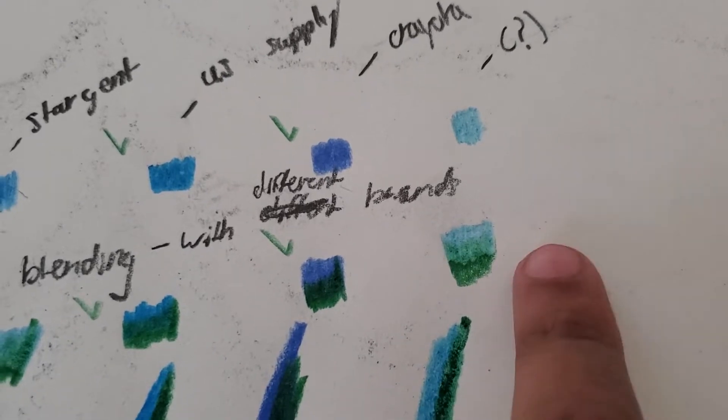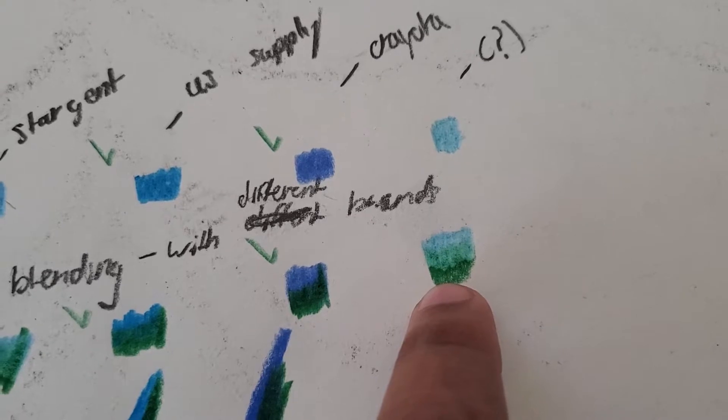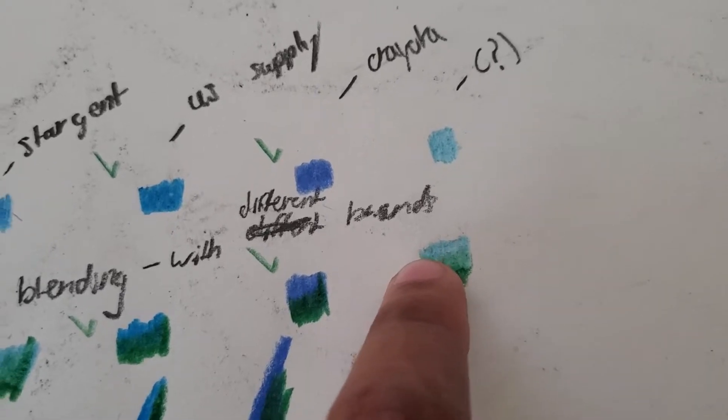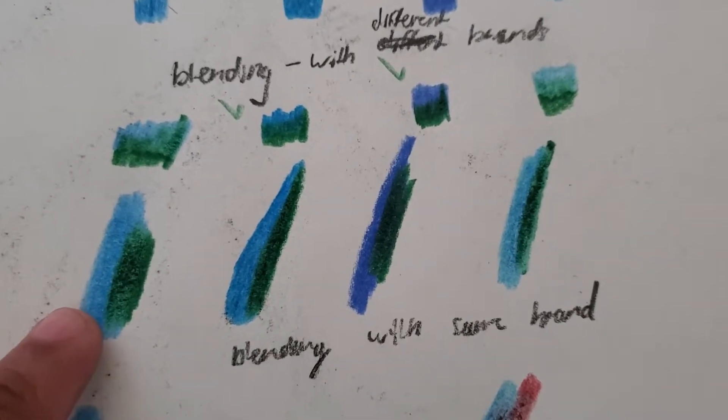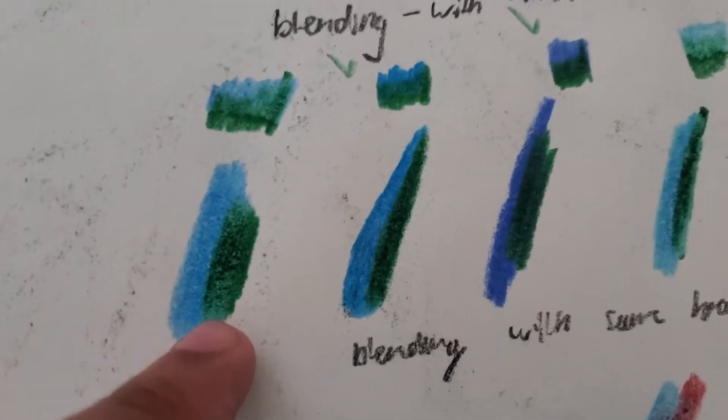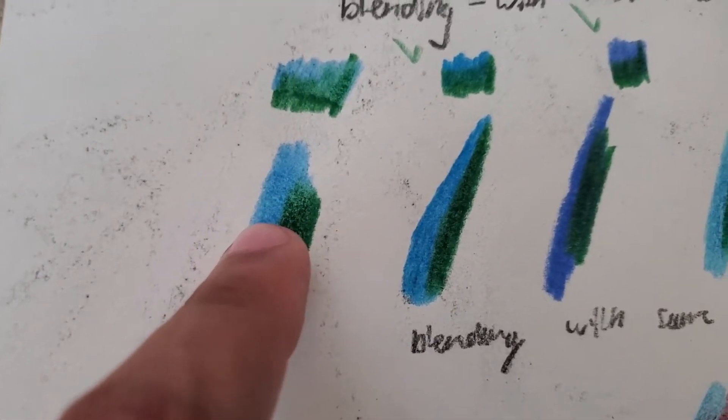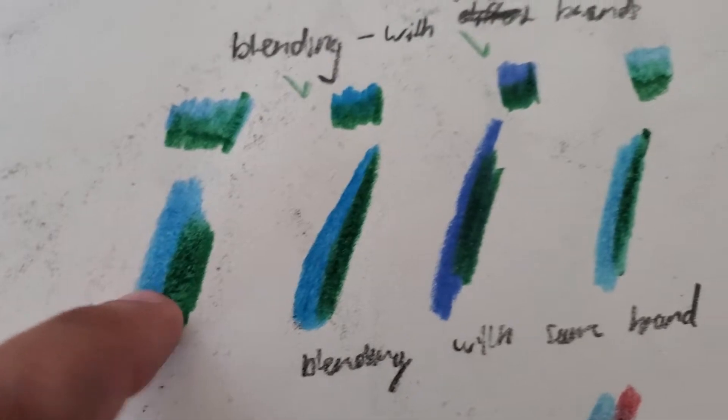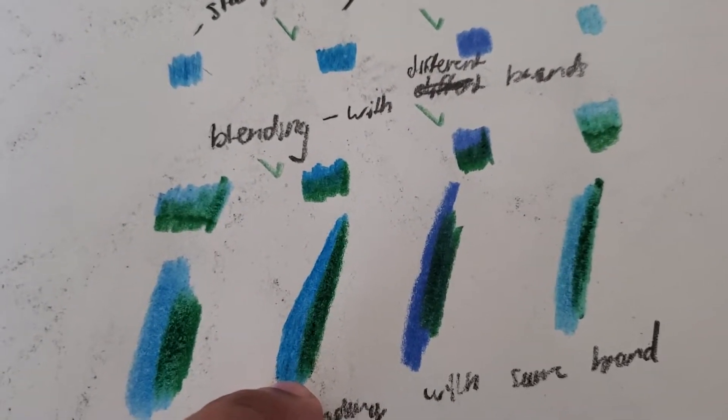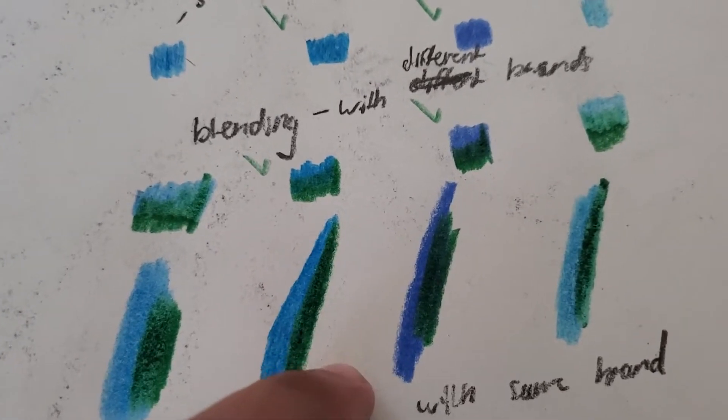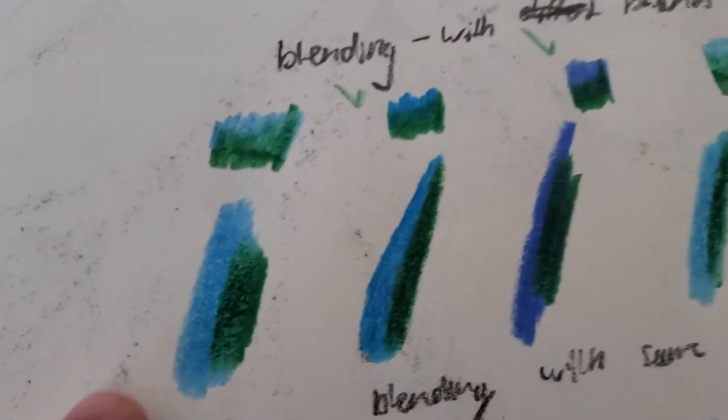But it does the same thing as the Stargate, it doesn't blend right because it's dull really badly. You see all these white spots right here, and then it's dark in the center. It's more of a waxy texture. Over here the blue and the green seem to work well together, versus over here.